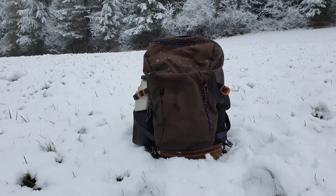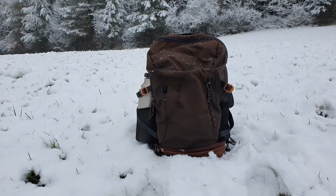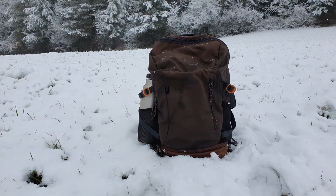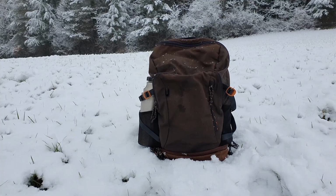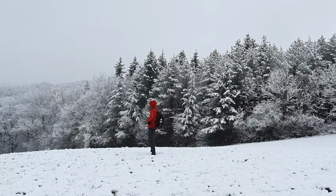That's a review of this Quechua Escape, I believe, 30-liter NH500 hiking backpack.